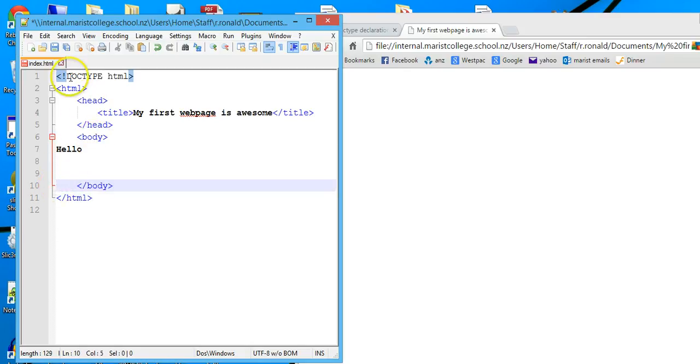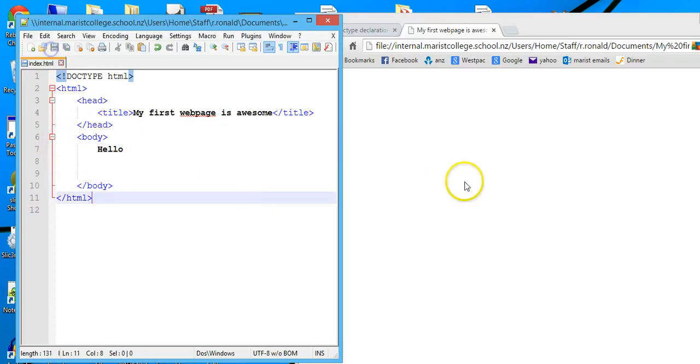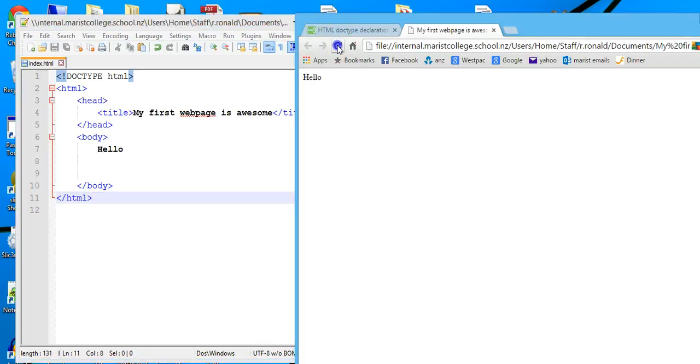It's really nice to have it kind of matching. The outermost things are the HTML. The next layer in are head and body, and whatever's between them gets indented across. So that wants to be indented across. Okay, that shouldn't have changed my page at all because all I've done is add tags that set up the structure of my page.